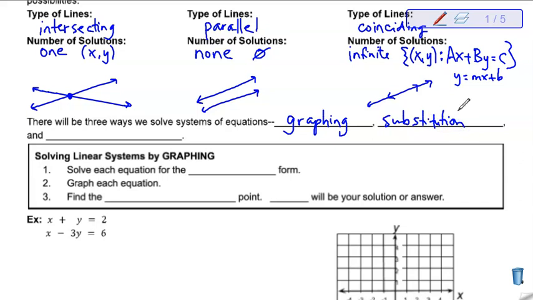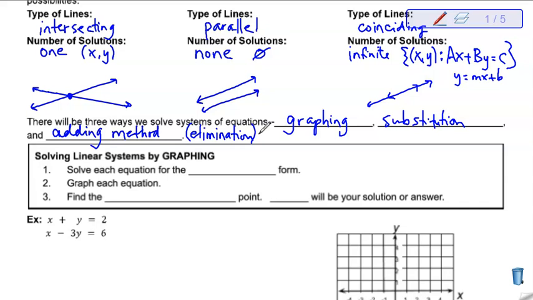And we are going to solve them by what they call the adding method. And that adding method is also sometimes referred to as elimination. So I can see why they say that both times. We'll talk about that whenever we get there. So let's first do it by graphing.